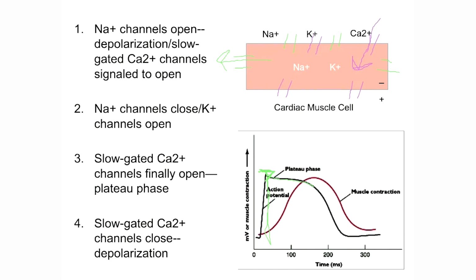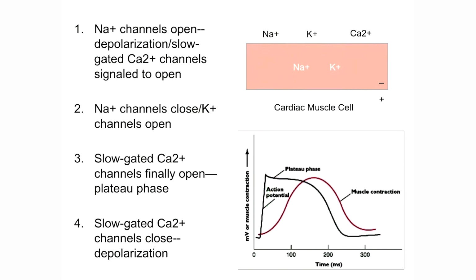So we have potassium moving out, and normally potassium moving out would immediately repolarize the cell. But we finally get those calcium channels open, and now each potassium that's moving out is basically being replaced by a calcium that's moving in, and so we're no longer repolarizing, we're no longer depolarizing, we're just kind of revving our wheels, and our membrane potential isn't really changing for an extended amount of time. So what then happens is our calcium channels close.